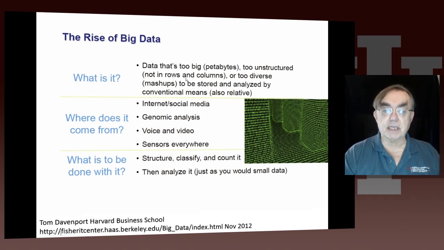And then it comes from all these areas: internet, genomics, voice and video, sensors, or more generally, the world of the Internet of Things, with its 75 billion devices by 2020. And then we need to gather it all together, fuse it, classify it. Lots of these technology algorithms are classification algorithms. And then you need to count how much of it there is of each type. And then you just need to draw conclusions. That's converting data to information, to knowledge, to wisdom, to decisions, to whatever you're trying to do.